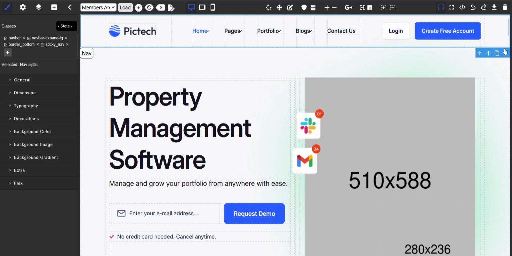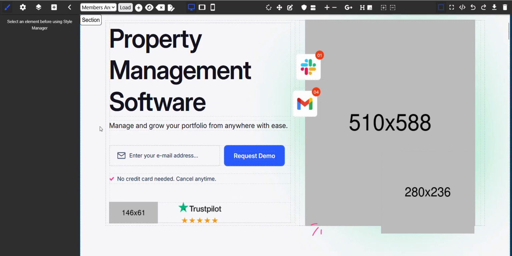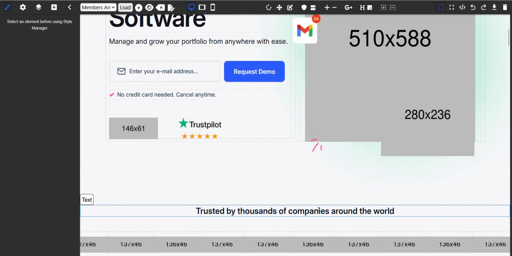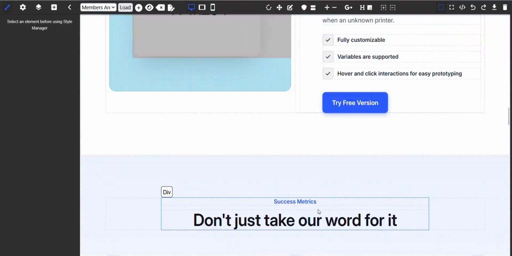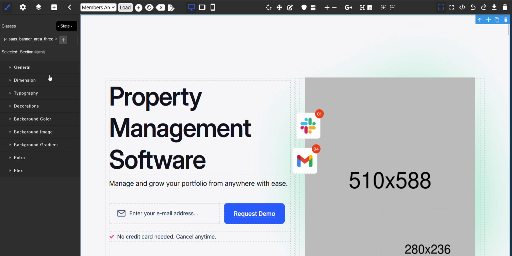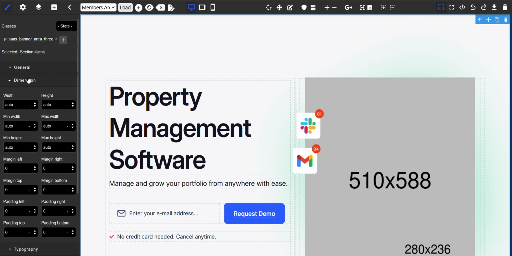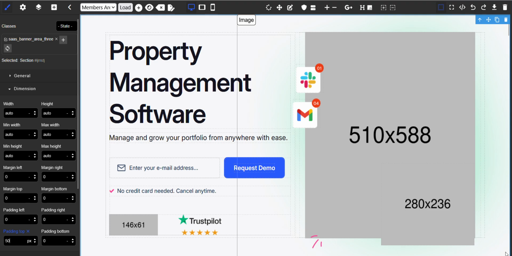And then I'm going to get rid of this top navigation because I've already got a navigation in the back end, so I don't need this for the members access pages. I can keep anything else here that I want, but I may want to get rid of some stuff. One thing I probably want to do is get rid of all this space at the top. So I'm just going to click that and go into dimension, and I'll set the padding top to 0. That should remove all that space, and now I'll start with 50 pixels instead of all that space there.